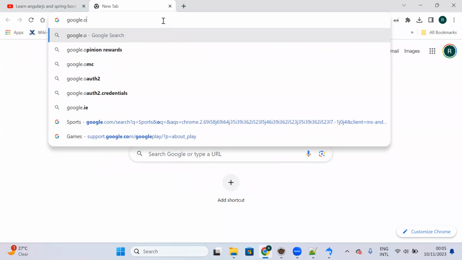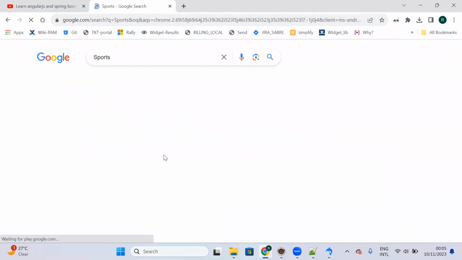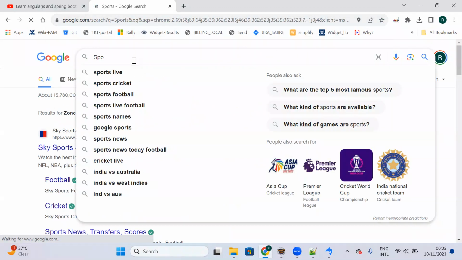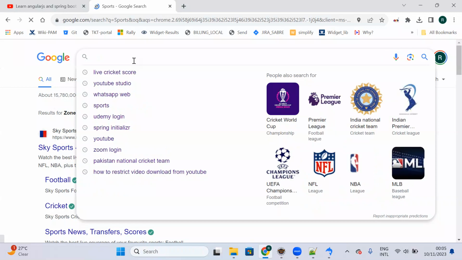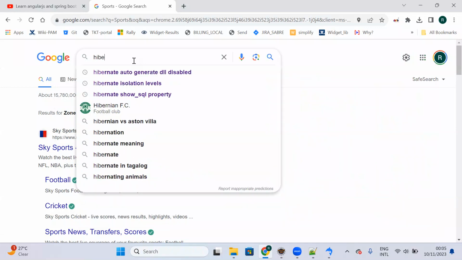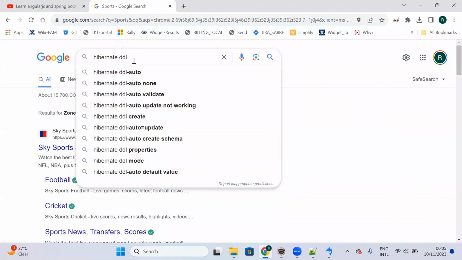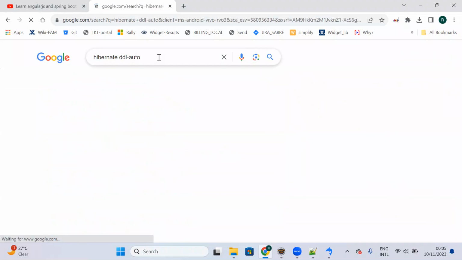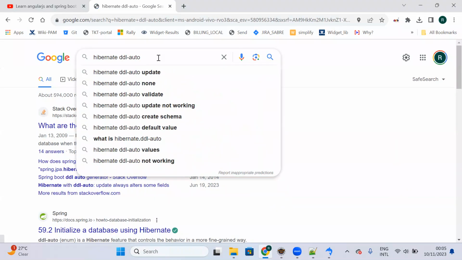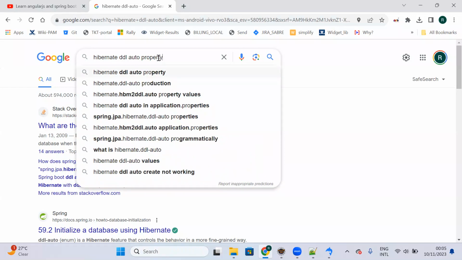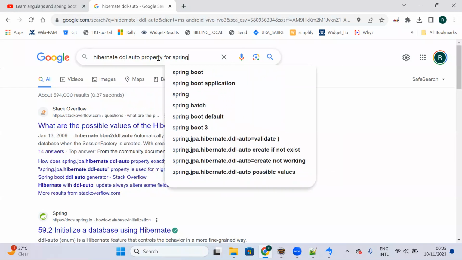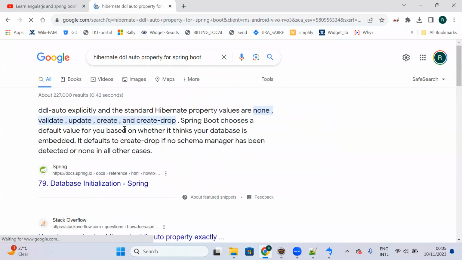If you don't remember, no need to worry, just go to Google, you just need to know the concepts. So now search for the Hibernate ddl-auto property for Spring Boot. That's it.